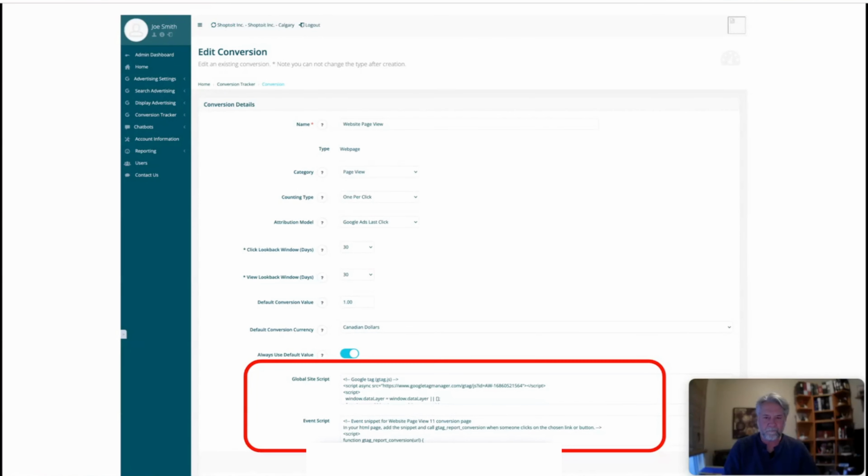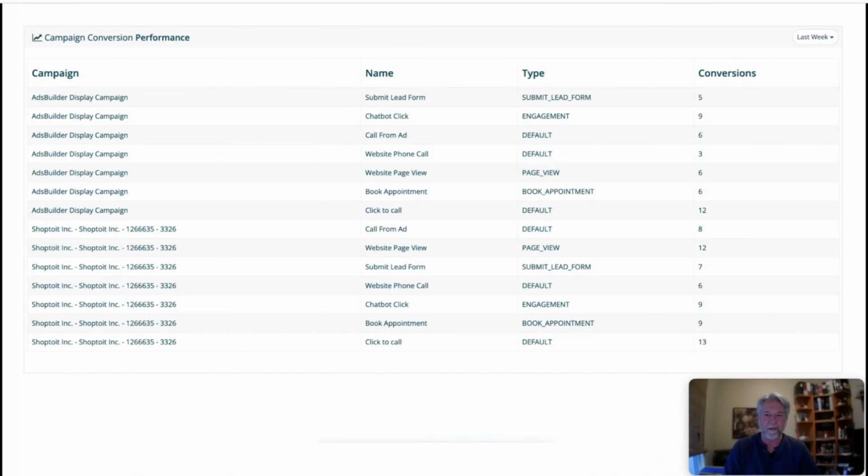At any time, the code will be displayed prominently in the conversion details, and this is where you can copy and paste it into your CMS. And once done, you're going to start getting real results. It's going to show you what's converting, what's happening with the traffic over the time period, defaulting for a week. So it's really simple, really slick.